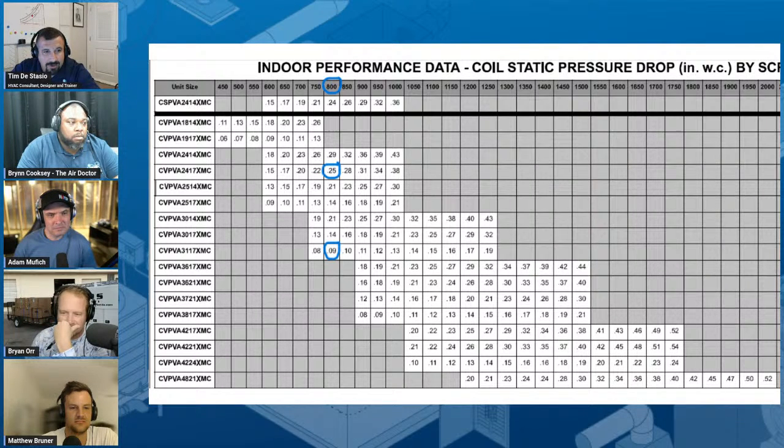And I'd be interested, Brynn and Adam, what static pressures your systems end up running with the challenges y'all face. But if we would just find a coil that matched up, we could find that 3117. It's a 2.5-ton coil. It matches with the 2-ton. We'll probably pick up half a SEER that way. And now, to me, that is the matchup that I start selling. I do not sell a 2417 coil on a 2-ton system. I only do the 3117. Now, I don't have to match coils every other time. I know that's the highest performing system I can go. If I got static pressure problems, I know it ain't the coil.